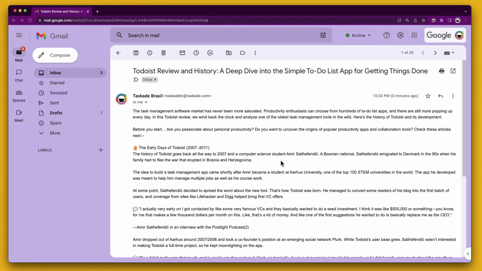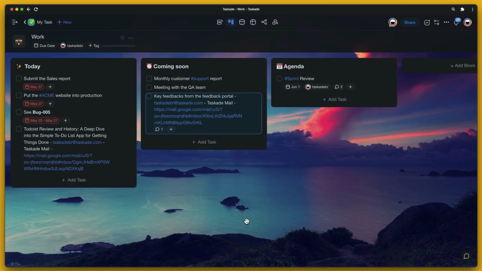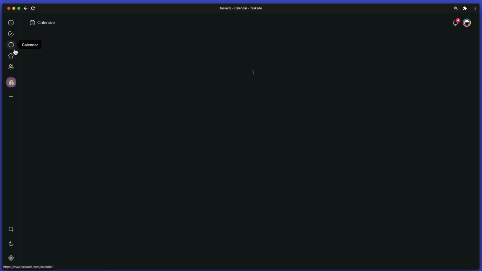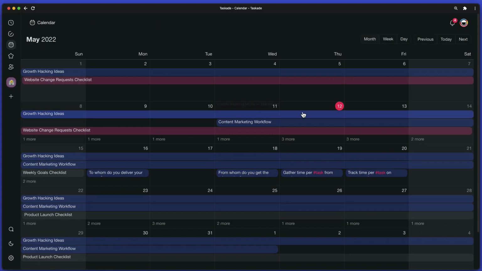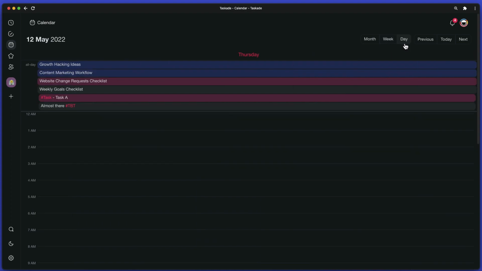In some cases, you'll need to read your email later and maybe take some action. For these emails, we can quickly add them to the reading list. Going back to Taskade, set a deadline, such as tomorrow. The most interesting thing is that in addition to the calendar view within the project, it is also possible to view a global calendar, which shows tasks with dates from all projects in one place. A great option for you to put everything in its place.